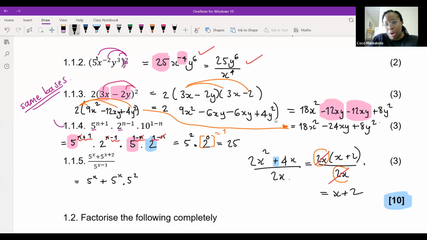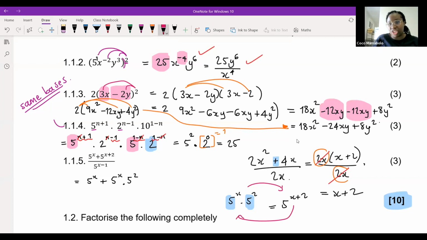Give me a thumbs up if what I've just made makes sense. Do we understand why ma'am has written it that way? Am I making sense there? Right, because if I had 5 to the power of x times 5 to the power of 2, my like bases are being multiplied, so I'm going to add my exponents. I would end up with 5 to the power of x plus 2. So I'm doing the opposite of that. So correct, Mawande, I've pulled it apart. Instead of going in this direction, I've gone in the opposite direction. Isayan, is what I'm saying making sense?